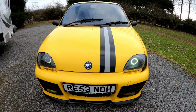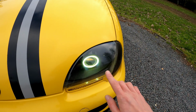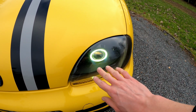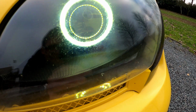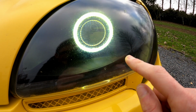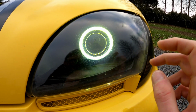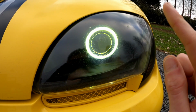Also, both these headlights need sealing up because in particularly cold weather, they fog up really quite badly, particularly when you're washing the car and it's not a warm day. You get all kinds of fog and condensation in here. It's not pretty. There's so much gap in there, in fact, that if you get really close on this one, you can see a spider has made itself at home in this headlight and spun a load of cobwebs in there, which is not classy. So again, we need to open this out, get Mr. Spider out of there, clean it up, seal it up, and then that should be okay.